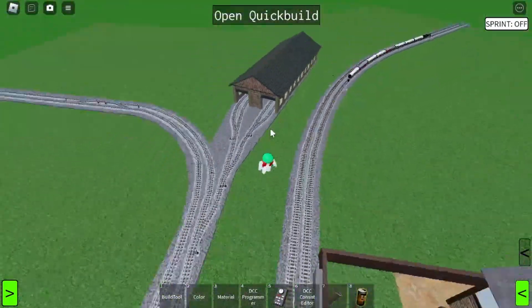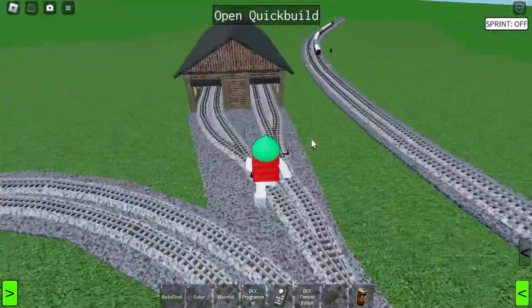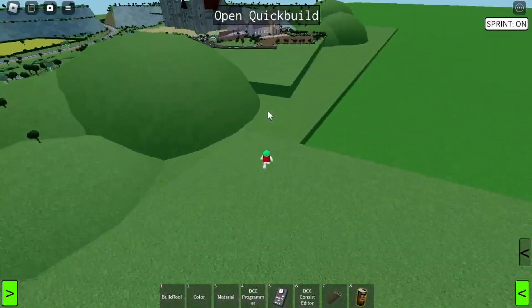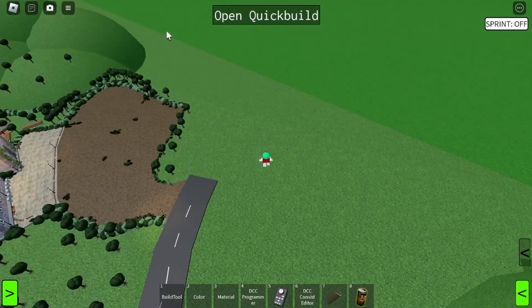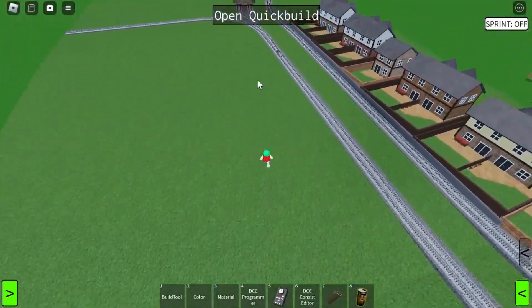And there we have our engine shed. Yes I could go absolutely crazy on the details, but we have a file size, a frame limit and a time limit to work towards. There are other things I want to do today. My thought is that the road that comes up from here — that we said we're going to a T-junction onto a sort of more main road — would come down here, down the hills and come along the train track like this.